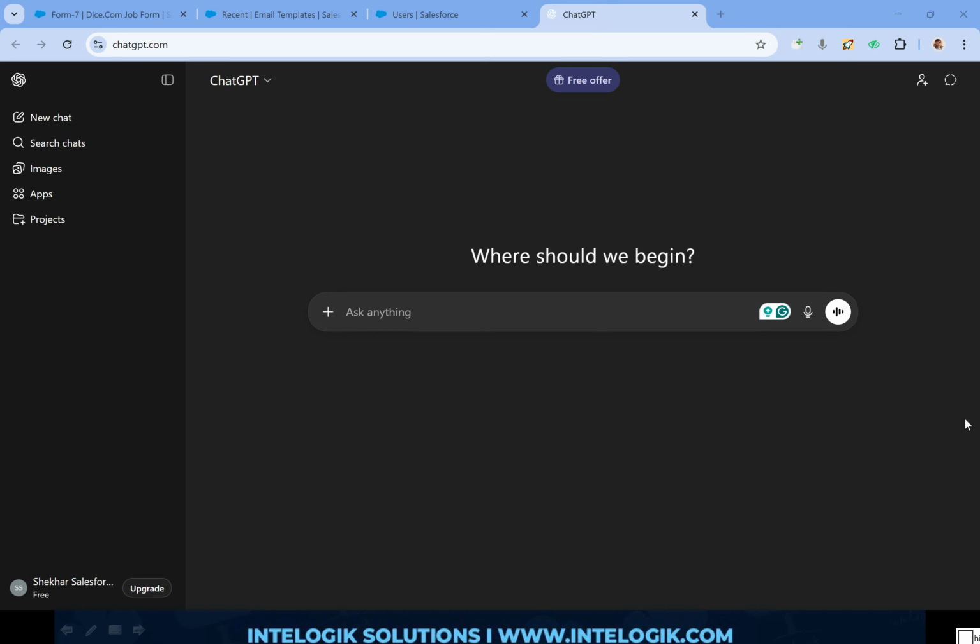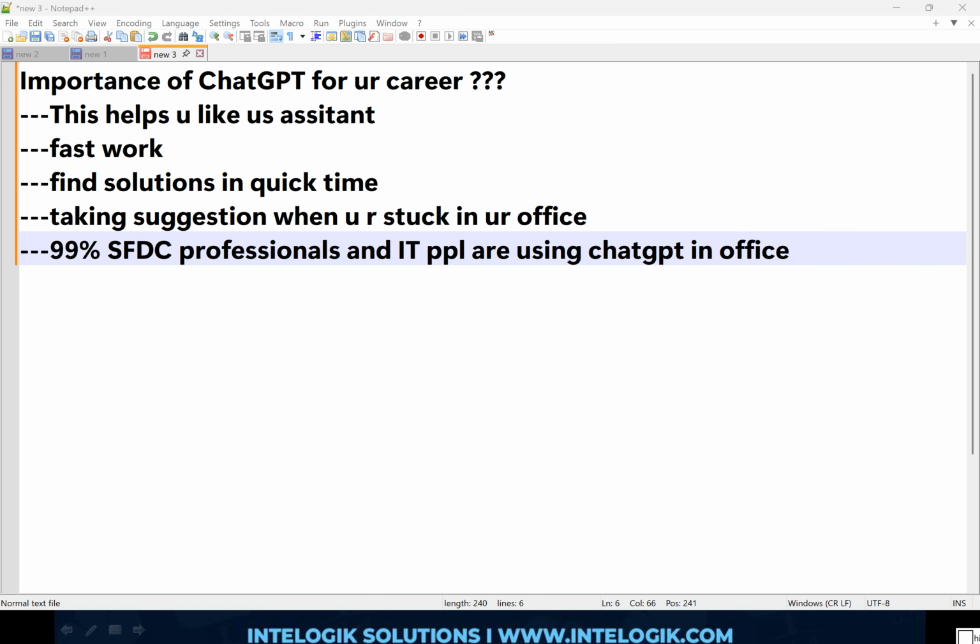First of all, let me tell you the importance of ChatGPT for your career. Please read this. This helps you like an assistant, helping you increase your speed and your work efficiency. Same thing with ChatGPT. You can do fast work.